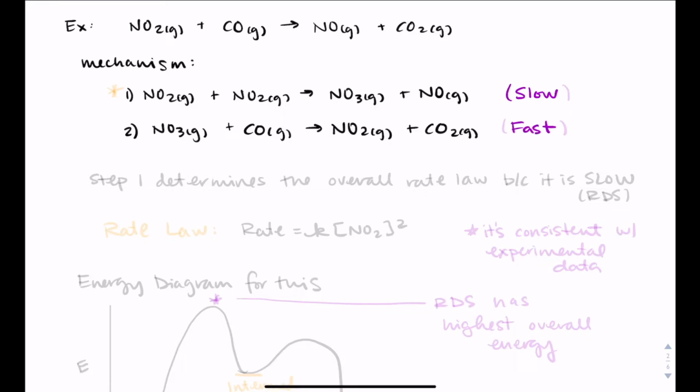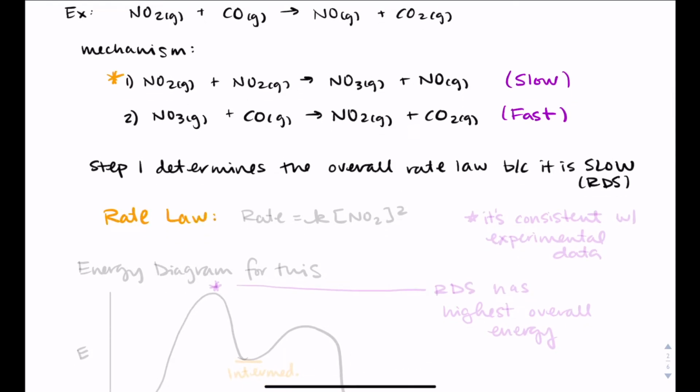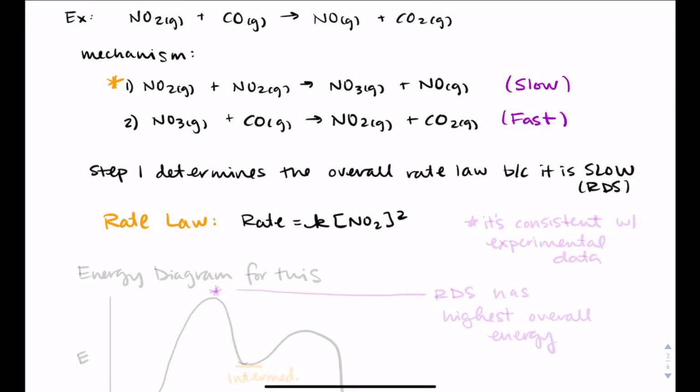This means that my rate law for this reaction from this mechanism is that the rate is equal to k times the concentration of NO2 squared. Now, this is just what I've written from the mechanism. The only reason that we can just continue with this is because it's consistent with experimental data. So we still have to take that rate law from the method of initial rates and see if it matches what we have for the mechanism. Now, what you are going to see when you do mechanisms later on is that you're getting a specific proposed path. That path matches the experimental data. That's where that path came from.